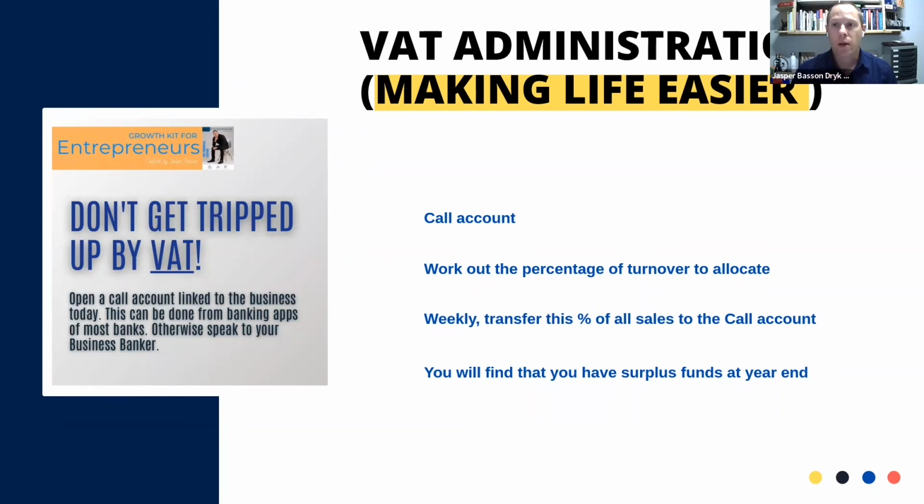But then from there, every week, same as the call account, you link it and you transfer it over to that bond of yours. Why is that magic? Because the interest on your bond is calculated daily on the outstanding amount that's in the bond at that stage. So especially if you have a big VAT that you need to pay every single month, if you start paying over those funds every week, your bond gets less and less over that period. You start paying less interest for that specific period while the funds are in the bond.